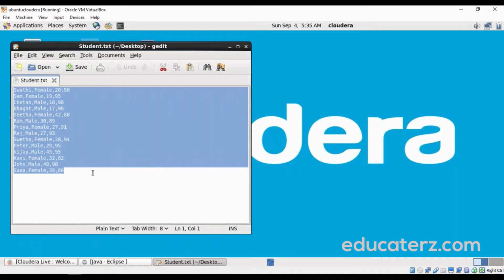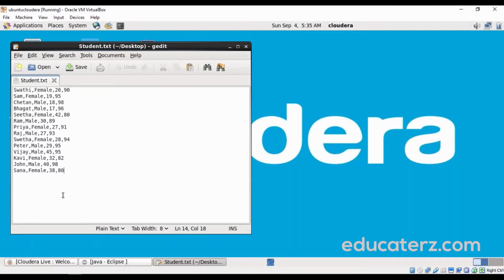What we are going to see here is, based on the custom partitioner, based on the age, we are going to divide this input file into 3 different sets. This consists of a student name, gender, age and marks. Based on the age, we are going to divide this into 3 different final outputs: one is between 0 to 19, another 20 to 30, and greater than 30. So this is the criteria.